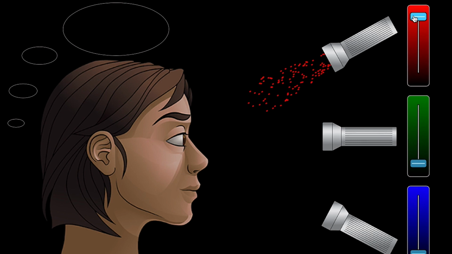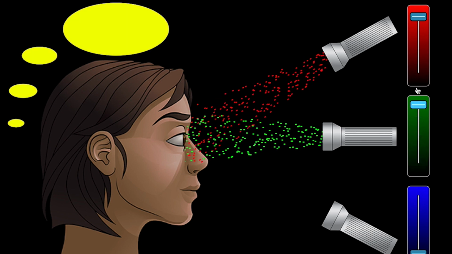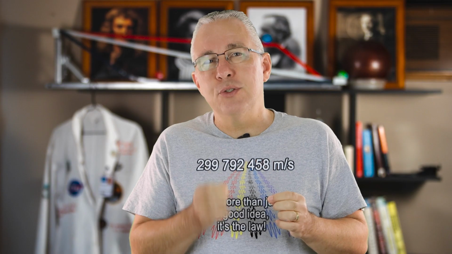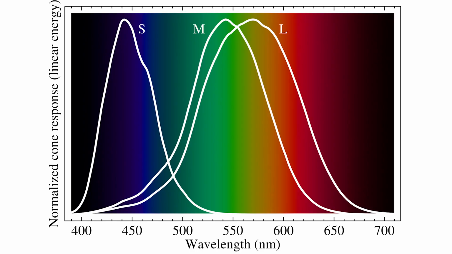But what about, let's say, something that's yellow? Well, if you see yellow, your long wavelength cones are being triggered, but so are your mid wavelength cones. And as a result, your brain interprets that as yellow. But you'll notice that even in terms of the yellow, the two particular types of cones, the long and the mid, are not responding at exactly the same intensities.